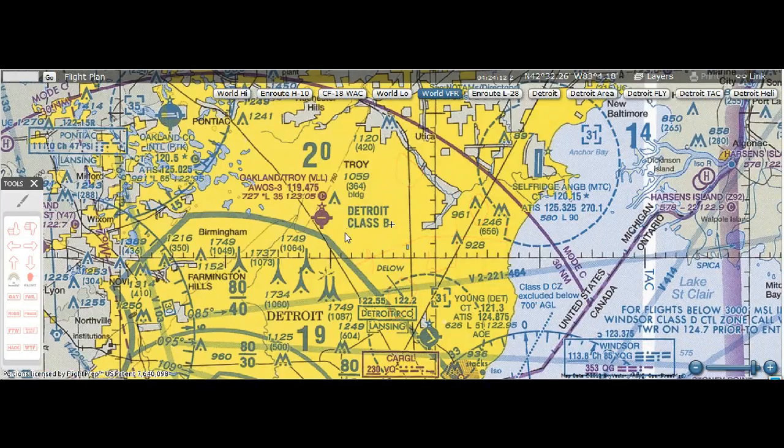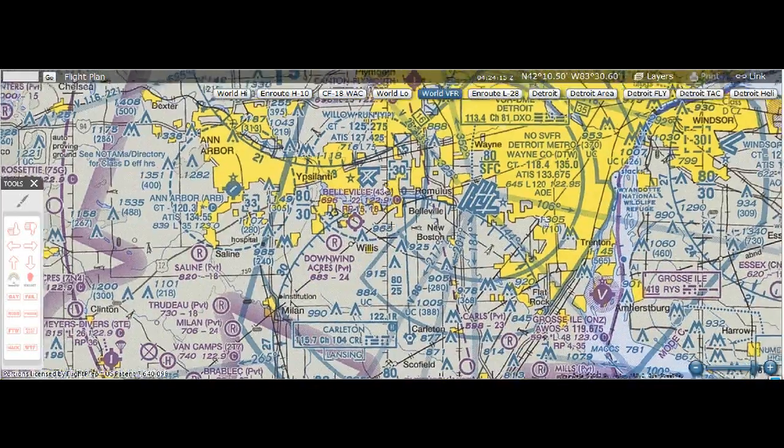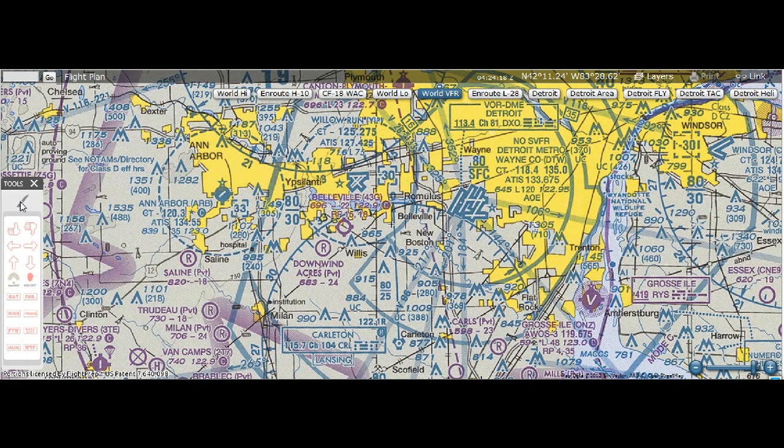The last kind of Class D airspace I want to familiarize you with is a depiction you might see on your chart, over here at Willow Run. You see the 30 in there, but in front of that you see a minus sign, a negative sign. So what is that? Negative 3,000 feet? No, what that's basically saying is that it goes up to, but not including, 3,000 feet. Sometimes they'll do that for the shelf of a Class Bravo airspace above it, but really that's just saying the airspace goes up to, but not including, 3,000 feet.